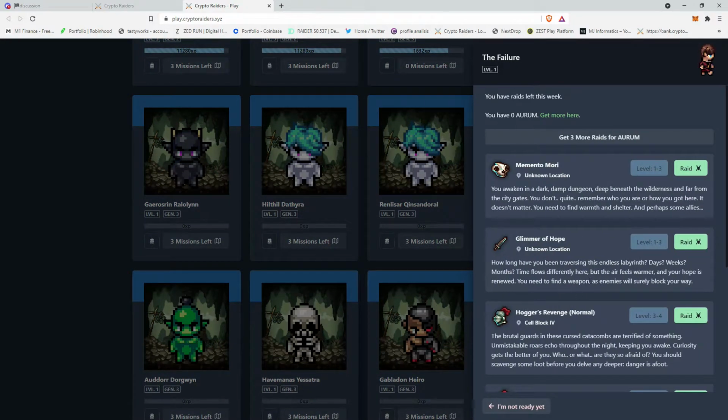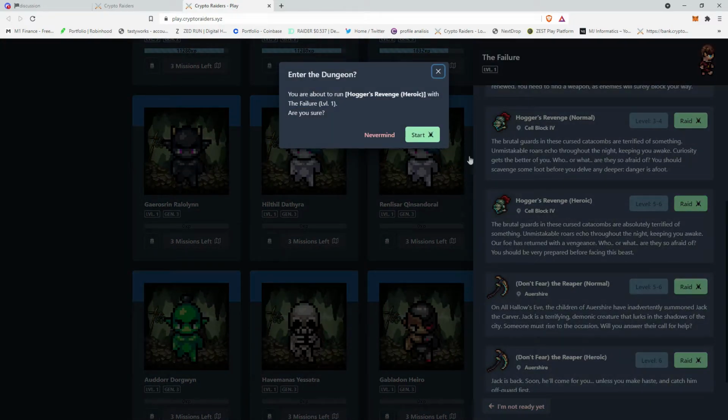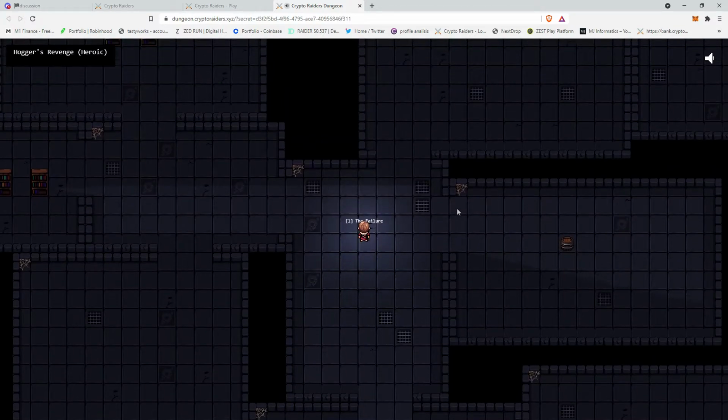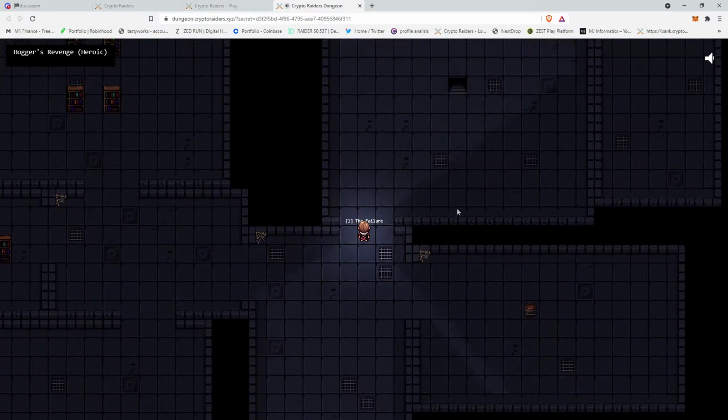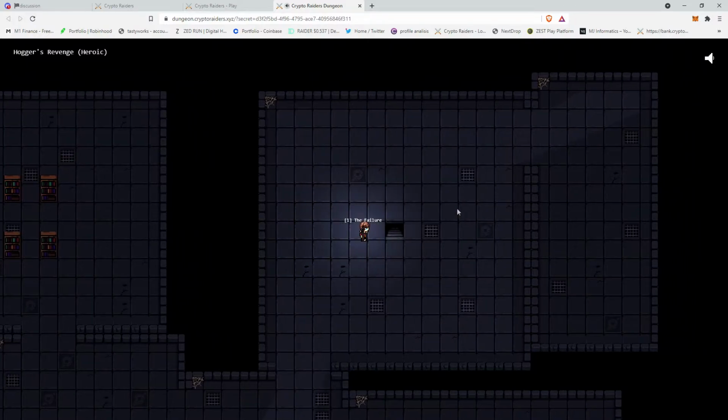So once we have those two items, we are going to switch over to dying to Heroic. And I'll just do Heroic Hogger since the Halloween dungeon won't be around for long anyway. And we're just going to run in and die to Heroic Hogger a couple of times to get ourselves up to level 2.